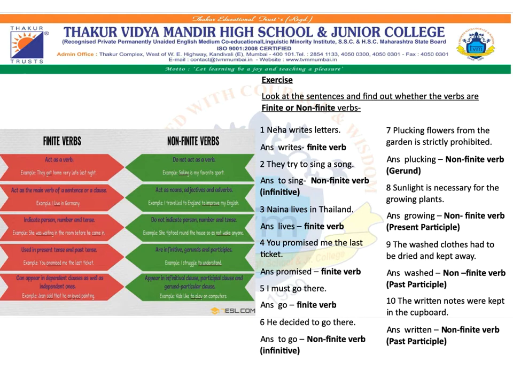Seventh sentence: 'Plucking flowers from the garden is strictly prohibited.' Now, the word 'plucking' does the work of a noun as well as a verb — it is answering the question of doing what. And therefore it's a non-finite verb, and it's a gerund. The eighth sentence: 'Sunlight is necessary for the growing plants.' The verb here is 'growing', and it is describing the plants, doing the work of an adjective plus a verb. Therefore, it's a verbal adjective, and it is a non-finite verb — the present participle.